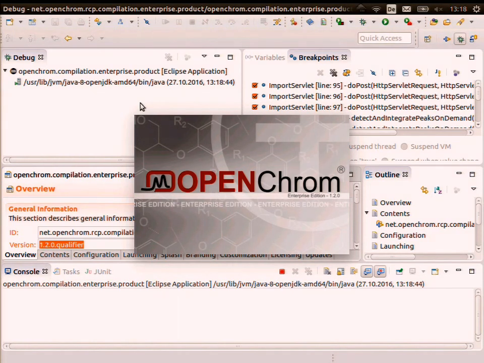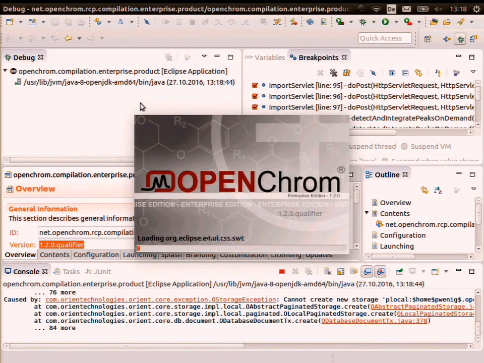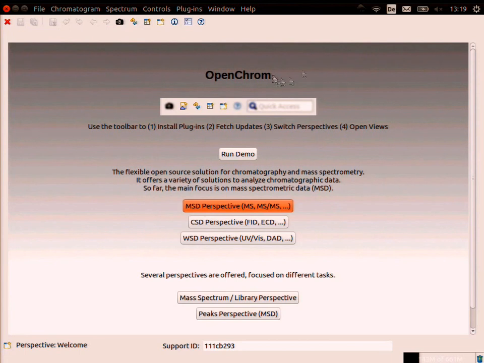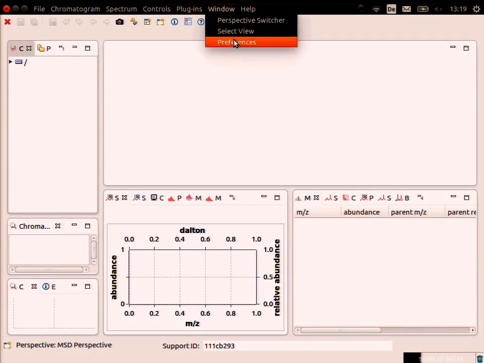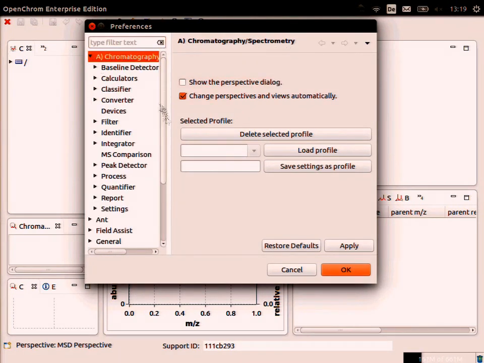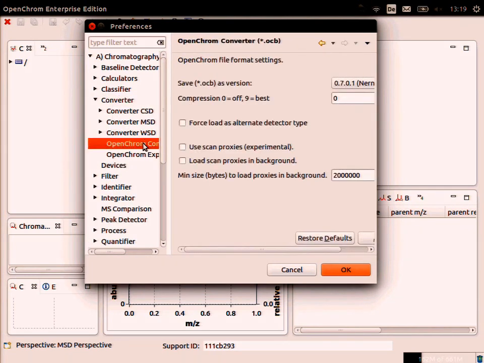This is exactly the same as Eclipse. And we have an option in there to say we can use a high or low compression to save files. In this case, we will now use the high compression and save the file again. So going to preferences, chromatogram, that's a good thing of Eclipse, to have all these preferences in here.